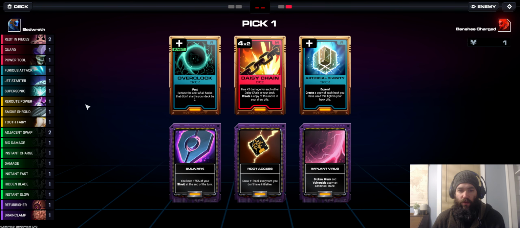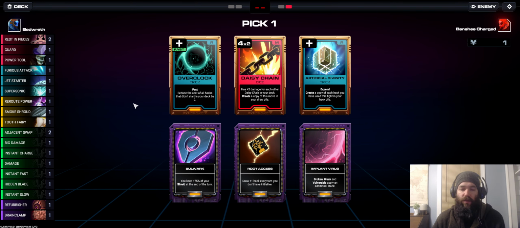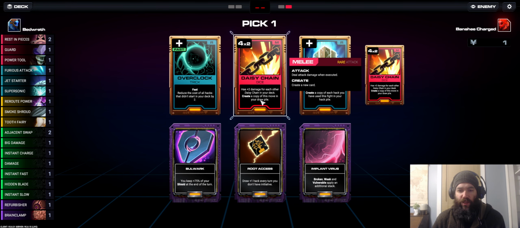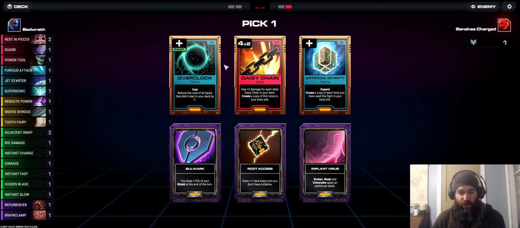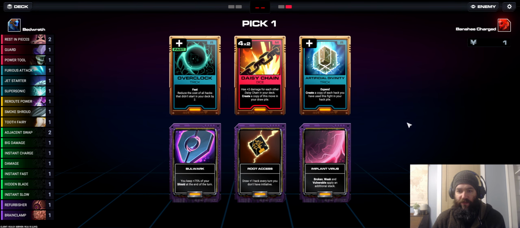Let's draft a rare one, see what we got. Oh, there we go. There's Overclock. Alright. Well, now we can pull it off if we want to. Has +2 damage for each other daisy chain in your deck. Create a copy of this move in your draw pile. That's cute. That's a totally different deck, so no. Create a copy of each hack you've used this fight in your hack pile. That's also cute. Hot damn, that's really good.